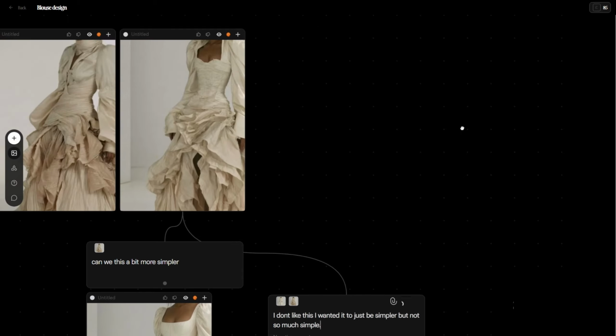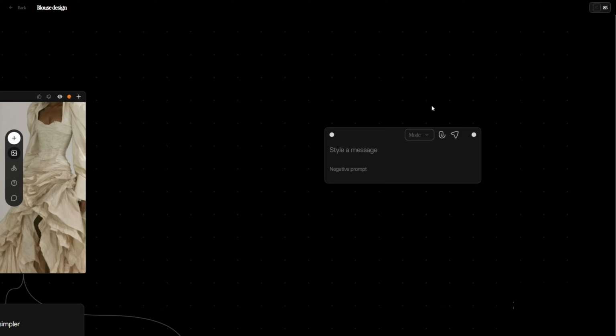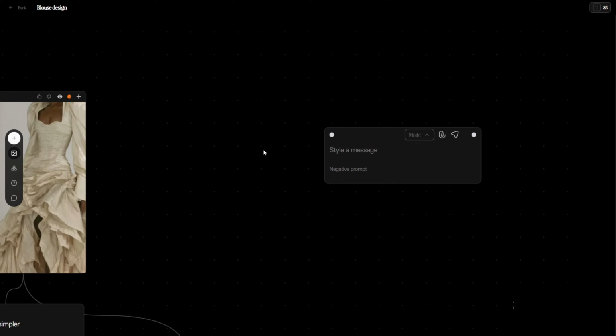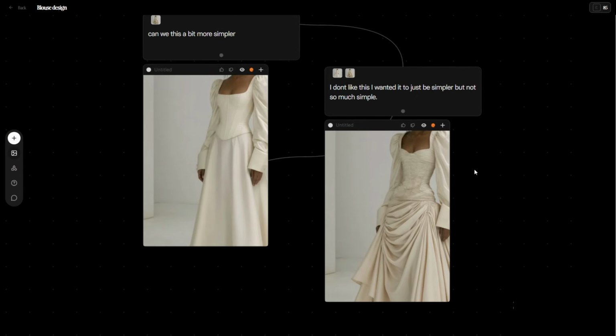Another thing you should know is with Free, you have a bunch of nodes, right? So let's say we do get our style, right? What we can do is see a garment design, like how it would look in various looks or collections, right? We have a bunch more features here, like style mix, we have detail focus, which are really, really helpful in their own specific way.